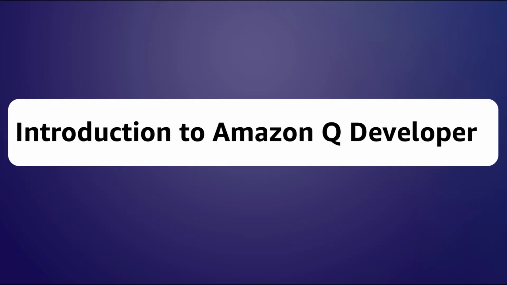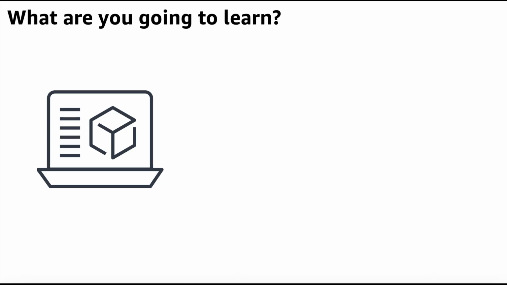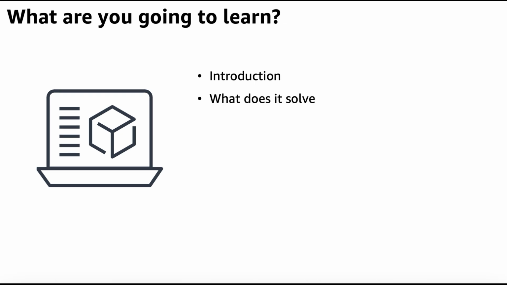In this module, we will learn an introduction to Amazon Q Developer, which is the most capable generative AI-powered assistant for building, operating, and transforming software with advanced capabilities for managing data and AI/ML. Let's get started. In this module, you will learn the following topics. We will start with an introduction to Amazon Q Developer. What problems does Amazon Q Developer solve?